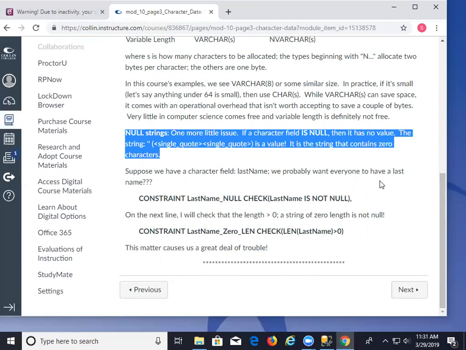Right. So the question is, what do we do with that last name? I suppose that I would call it a last name and say you have to have a last name, but you don't have to have a first name. So if you just had one name, I'd call it a last name. But basically, I need to avoid that problem of, if I say you have to have a first name and a last name, am I going to allow you to have a first name that doesn't have any characters in it? That's not the same thing as not having one in a database.